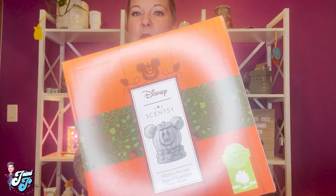I am so excited about this new Harvest and Halloween collection that they have just launched. I have an unboxing for us here today — I have not looked at this warmer in person yet. If you are a fan of Scentsy and you are a Disney fan, this is the warmer for you. When they showed us this warmer at convention and released it, everyone lost their mind over it, and having been to Disney a couple of times, I can see why.